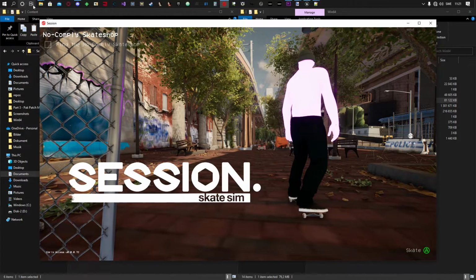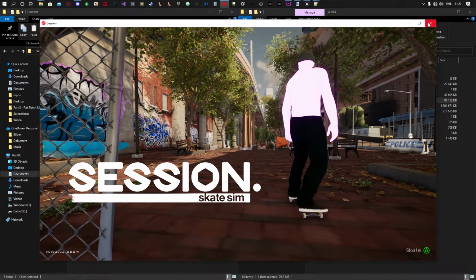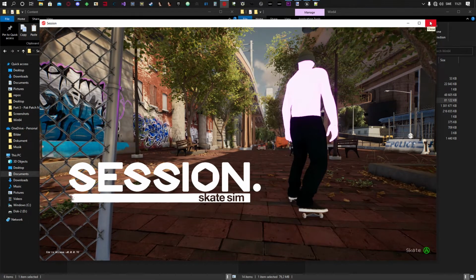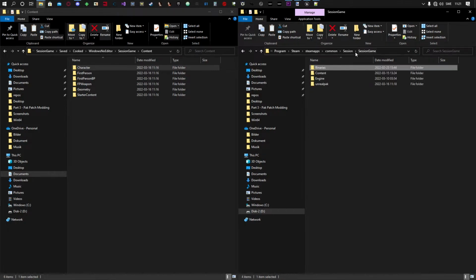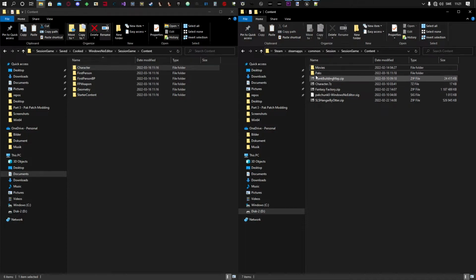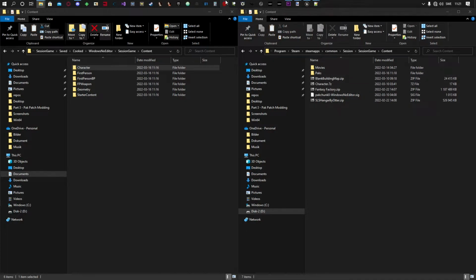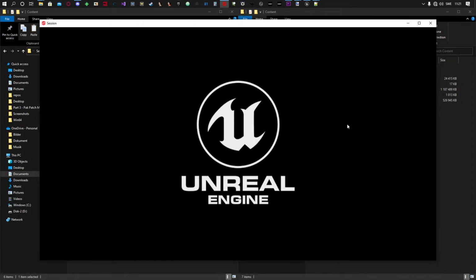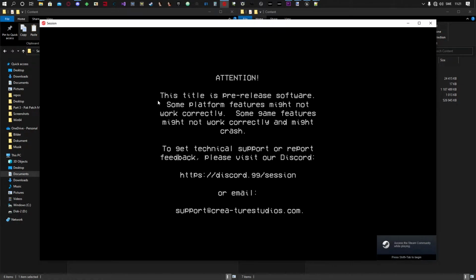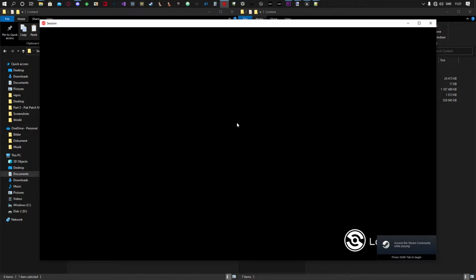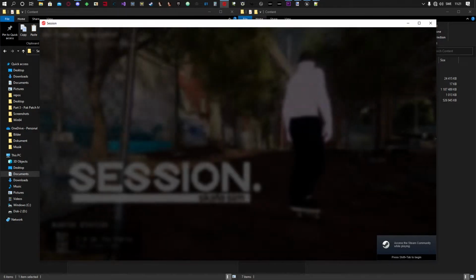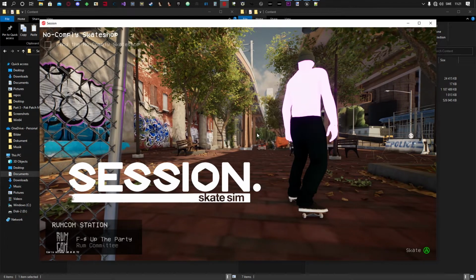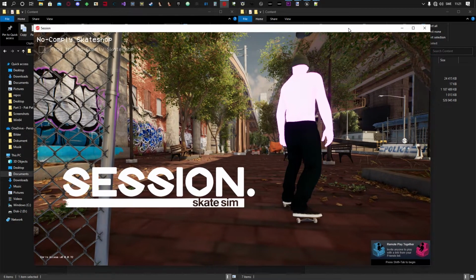Now I forgot about one thing, and that is, let's go out and go in, because I already have this character mod as a loose file mod. So let's boot the game up without that, because right now we won't be able to see if the mod is loading, because it'll load the other mod. And there we go. So our pack patch mod works as intended.